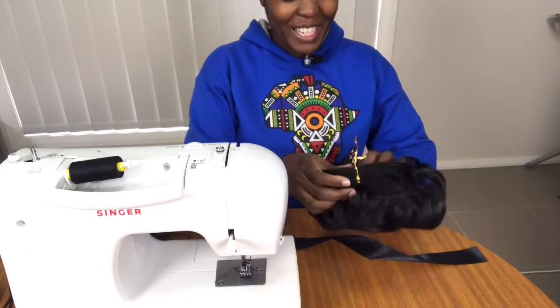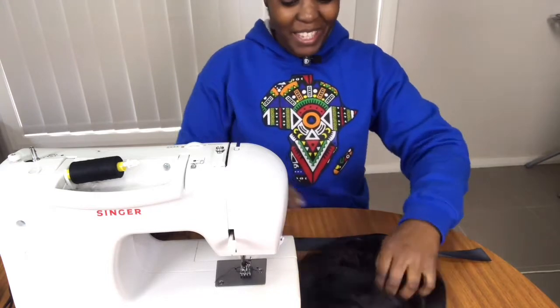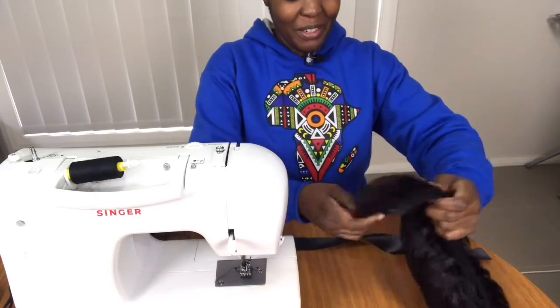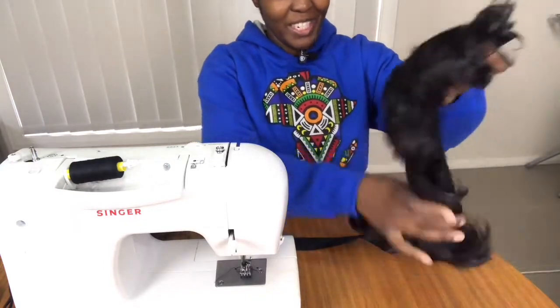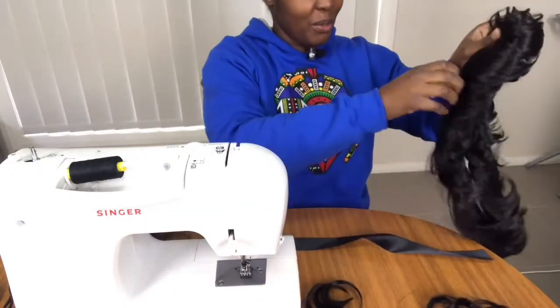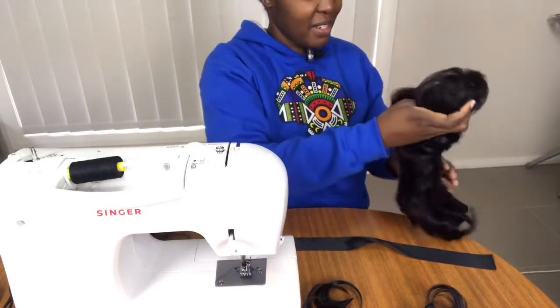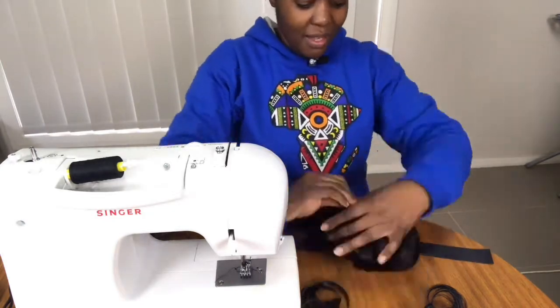I'm going to use this weave that I have that I'm not going to use. Oh, is that going to be too short? Hopefully not. Maybe just 1 or 2 wefts of that, and I'm going to keep the rest for other DIYs.